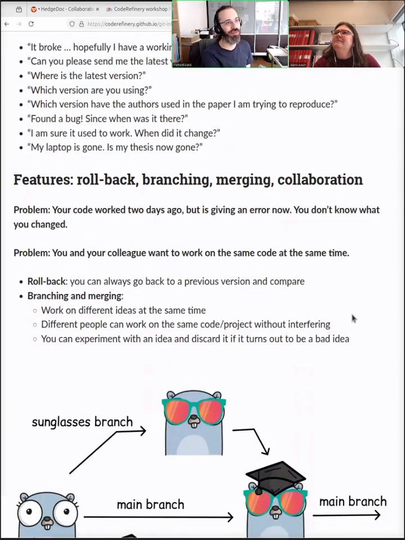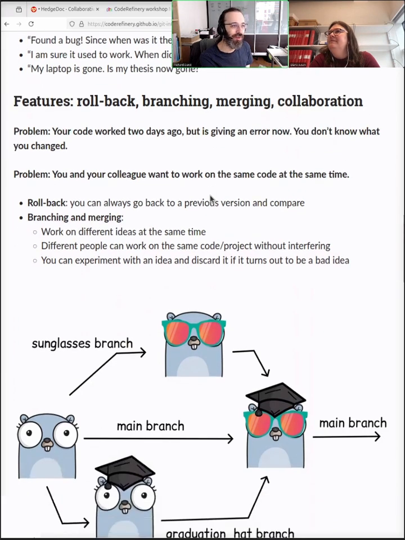So once we have this version control, it's not just a history. So there's other things. So rollback is kind of obvious. So we have an old version we want to go to, and we can say, revert me to that version. We can also do branching and work on two things at the same time, merging and collaboration. So for example, if you have a project where you're working with multiple people, two people add different features as represented by the hat and sunglasses, and you can combine them later.